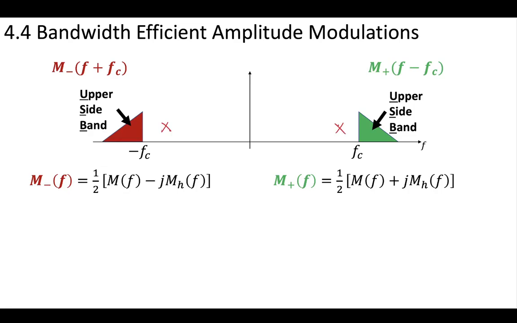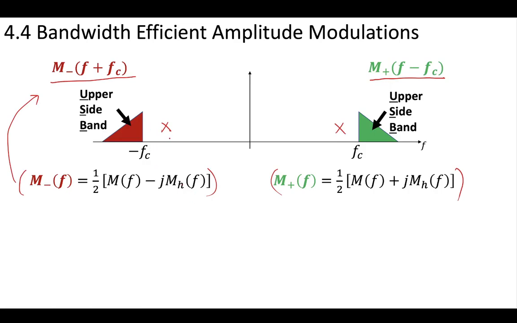In this photo, we've removed the lower sidebands so that we're transmitting just a single sideband, which is the upper sideband. We can see that our upper sidebands include M plus, which has been shifted to F minus FC, and M minus, which has been shifted to F plus FC. We know the definitions of M minus and M plus, and we've modulated them so that they're out at plus and minus FC. Our next step is to figure out how to go from these baseband definitions, rewrite them at the modulated plus and minus FC, and see how we can use the Hilbert transform to eliminate those lower sidebands so that we can transmit just a single sideband — a more efficient version of amplitude modulation.